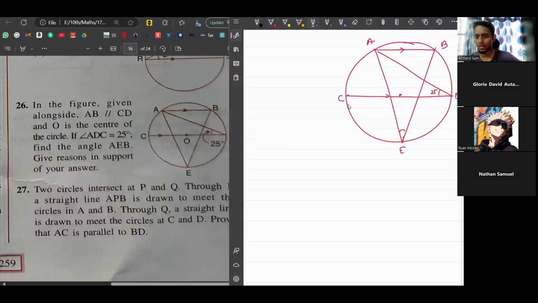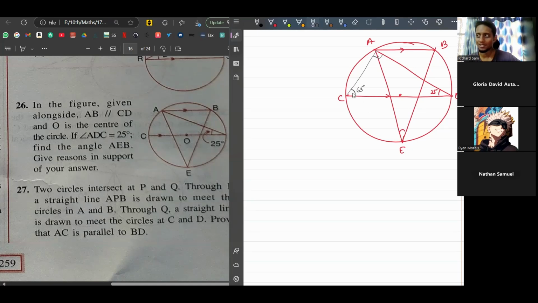We saw the diameter one. So any angle drawn from C and D will be 90 degrees. Now from C, there's no line coming out. From D, there is one line coming out. That line is going to A. So let's draw one line from C to A also. And so this will be 90 degrees. Right. So now look at this triangle only, ACD. We have 90, we have 25. We can find C. 90 plus 25, that's 115. Minus that from 180, that is 65.